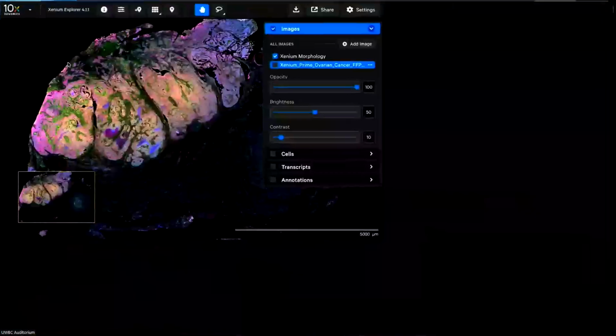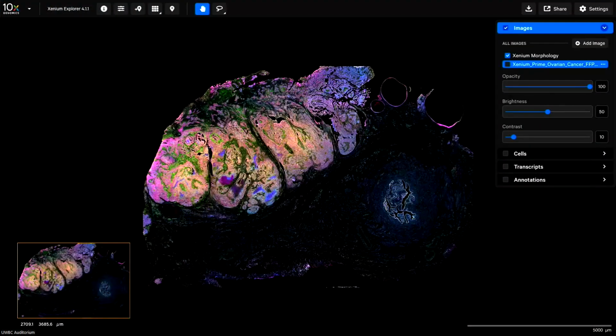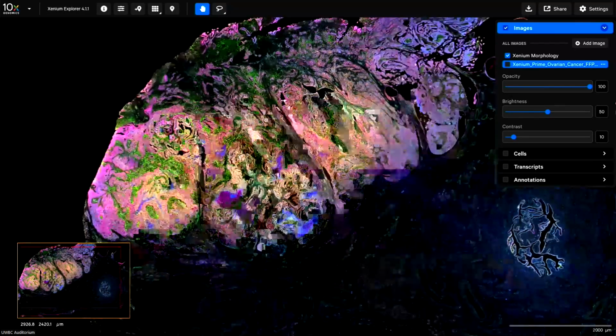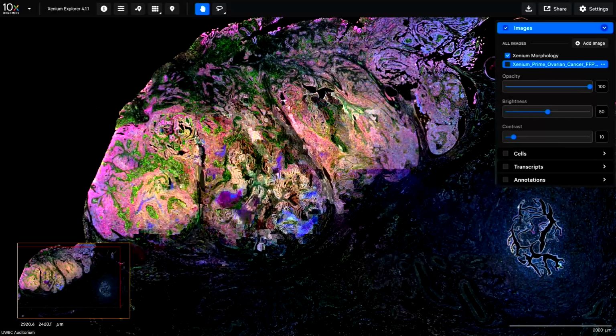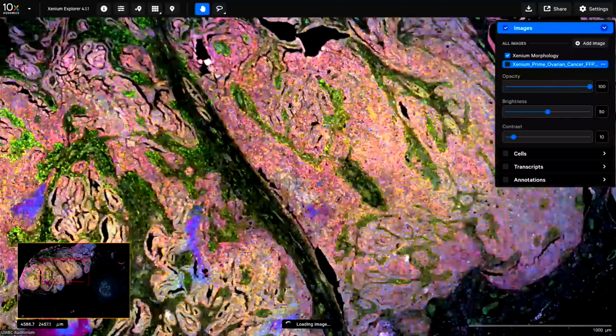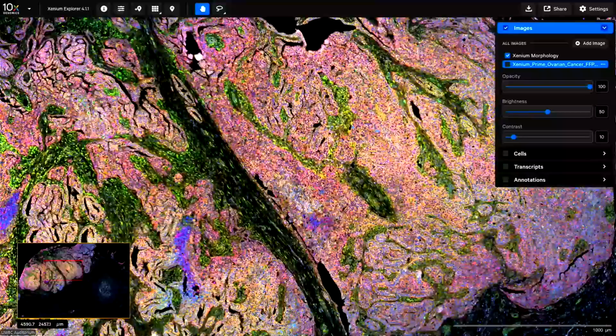So let me close the browser, otherwise my computer will get mad at me, and open Xenium Explorer. Now, conceptually, Xenium Explorer is similar to the browser, but it runs on Xenium data. It's free, and what you see here is now we are looking at the matched sample with the single nuclei data that I showed you at the beginning. And what you see here is the tissue that has been stained with our multimodal cocktail for cell segmentation.